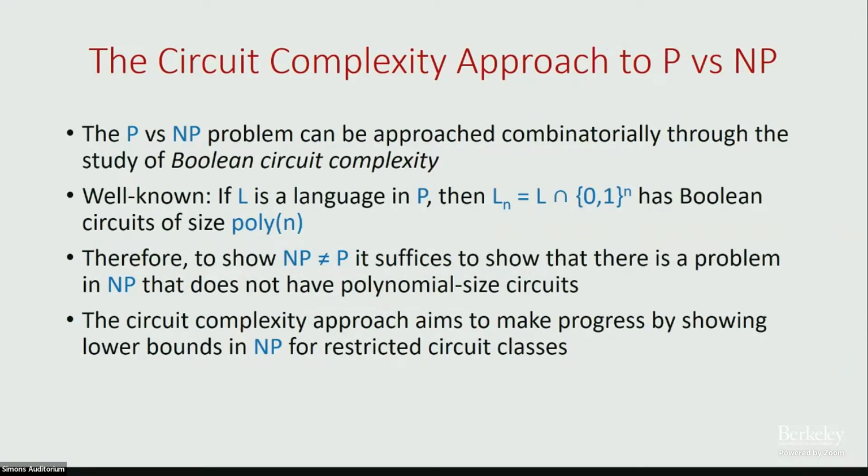Okay, so I'm going to start off. Now we're going to get into actual approaches to proving lower bounds. There's a circuit complexity approach, which was one of the main approaches in the 80s and 90s to proving lower bounds for NP, to attacking NP versus P. The approach was to consider these combinatorial models of Boolean circuits, right? A Boolean circuit is just a logical network of and/or gates, which you use to solve a finite Boolean function. If you have a Boolean function on n input bits, it can be described by a truth table of size 2 to the n.